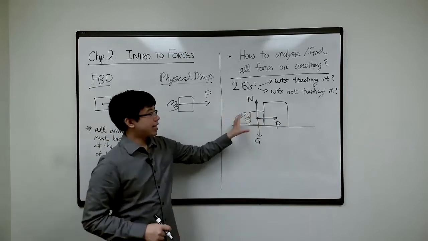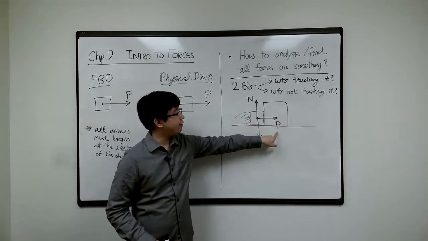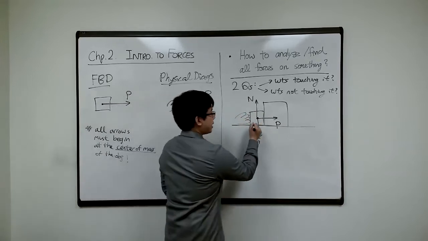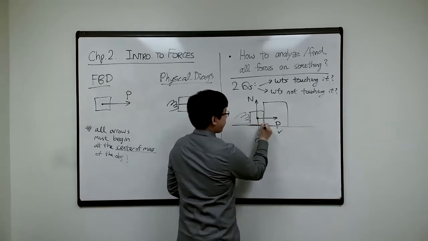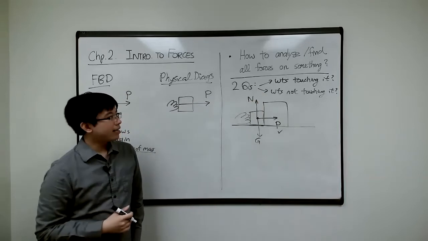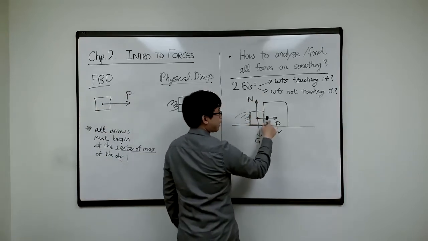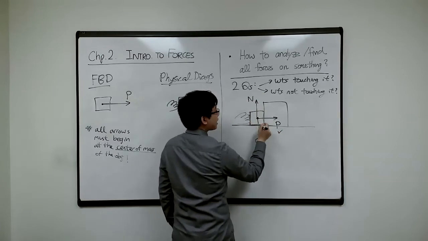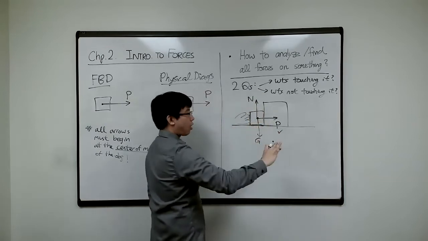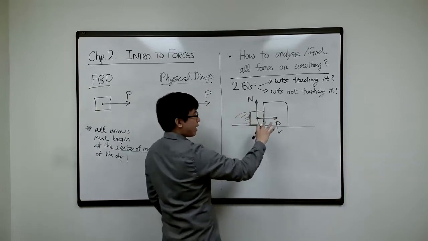What's touching the smaller box? Well, my hand is. So that gives a pushing force. That's correct. The floor is touching it, so that would provide a normal force. That's correct. But can you see what's missing? Your hand's touching this, it creates the P. The floor is touching this, it's creating the N. Let's not worry about friction at the moment. We'll ignore all friction unless I say so.